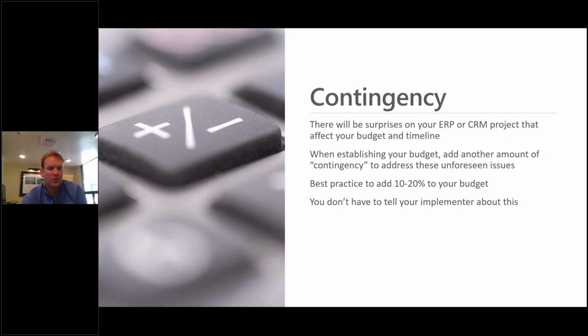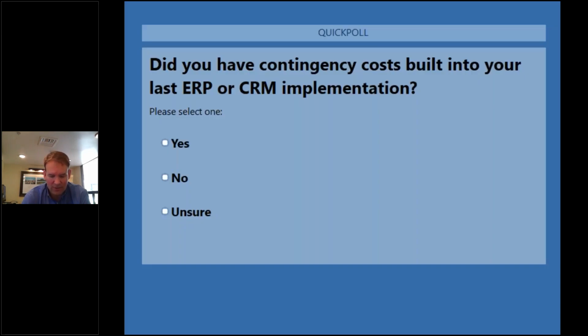So I wanted to ask a poll question at this time to just get your experience with using contingency in the past. So in your last ERP or CRM project, did you have contingency costs built into it? So just let us know here with that poll, say yes, no, or not sure. I'd be curious to see how everyone has used this in the past.